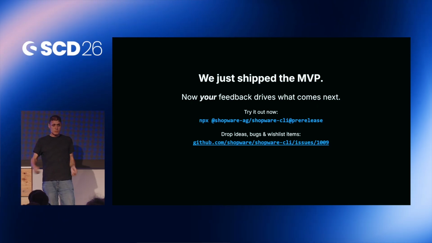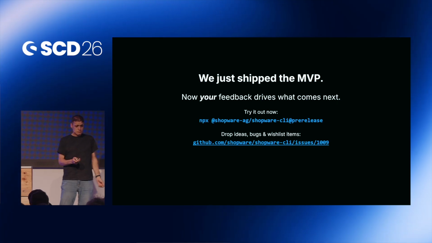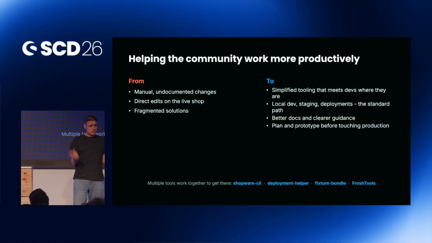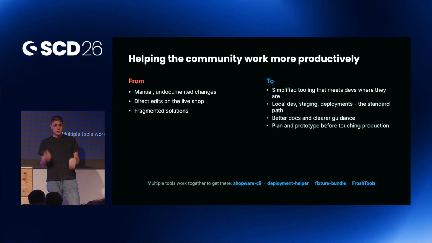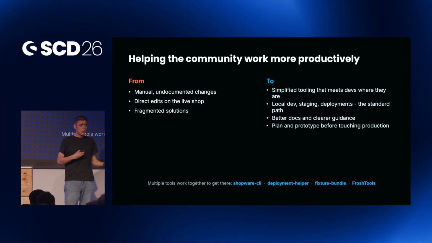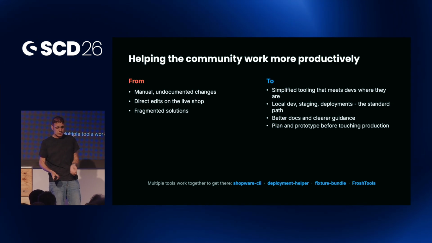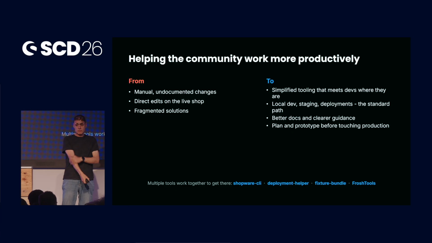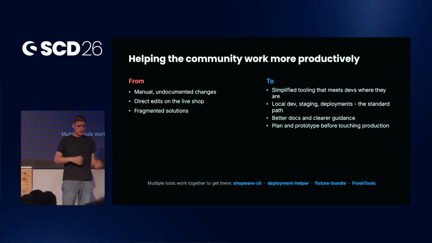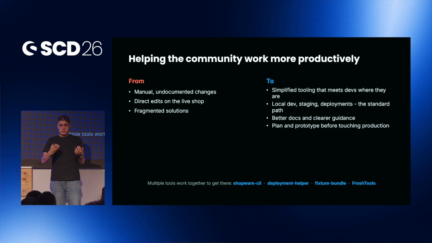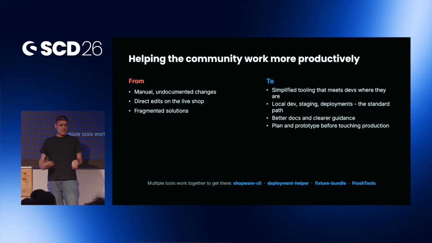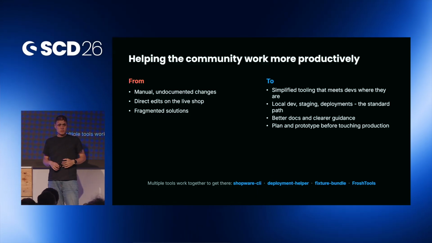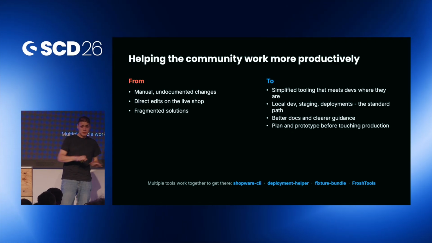Our intention with that is that we want to help make the community more productive. Because we are always seeing that many people make undocumented changes. They go directly to the live system, SFTP, FTP, change things, and so on. Or agencies build a lot of solutions for the same things. I saw yesterday at a hackathon that someone built something similar to what our deployment helper can do, which I will come to later.